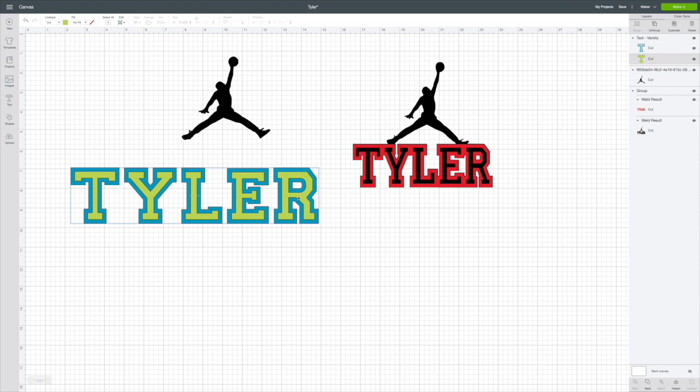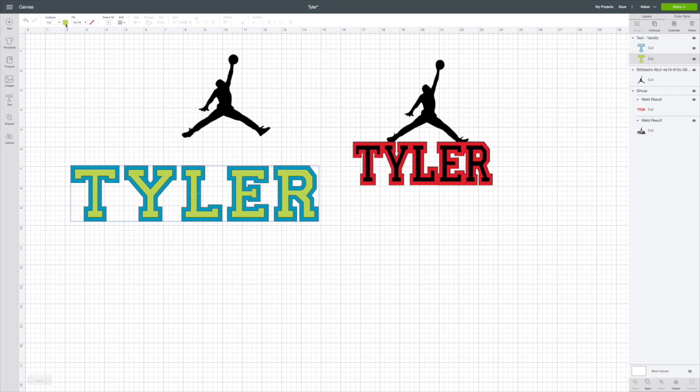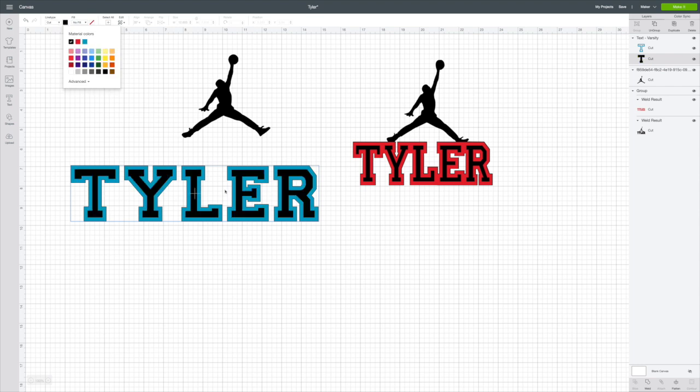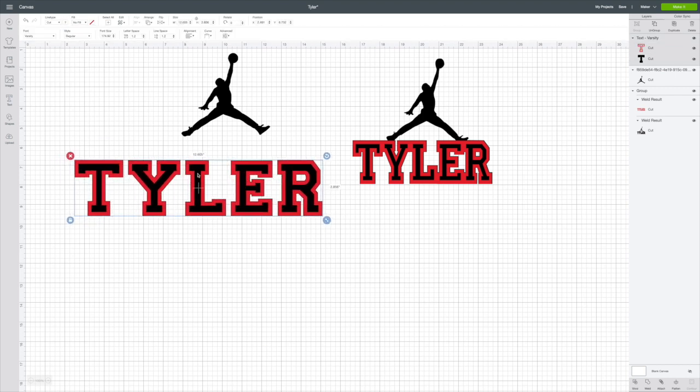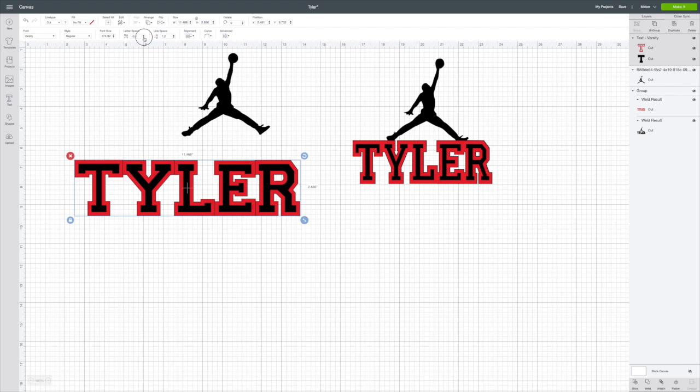So now we have our 2 layers. Now we're just going to change the colors to black, and that top layer right here, we're going to change it to red. All right, so as you can see, there is a space between each of them. You're going to bring it closer so that they're stuck together. So right here, letter spacing, hit the drop down arrow, and we're going to get them as close as we can. And this is a good name because as you get lower, all of the letters actually touch.